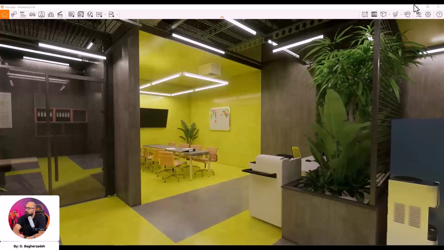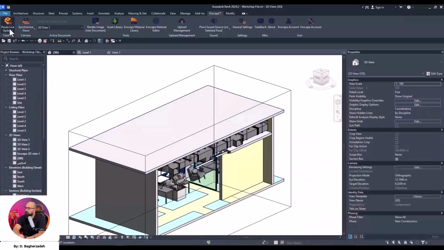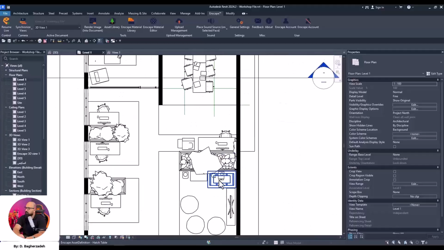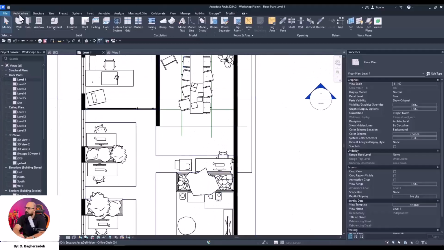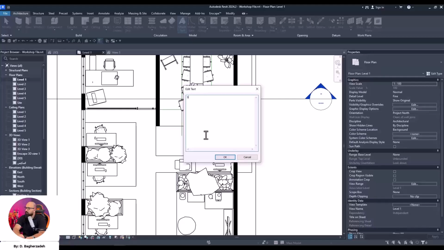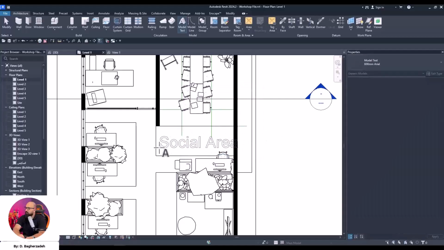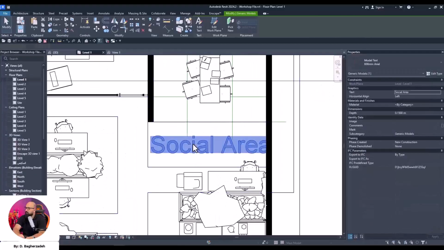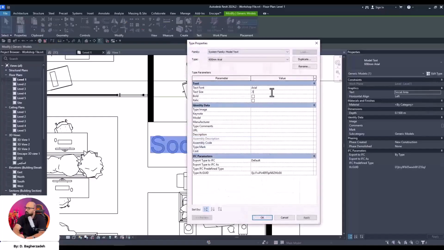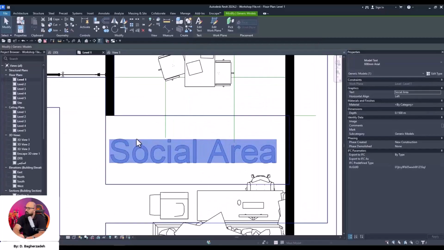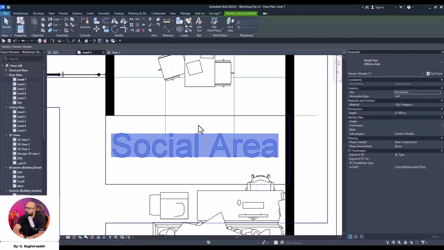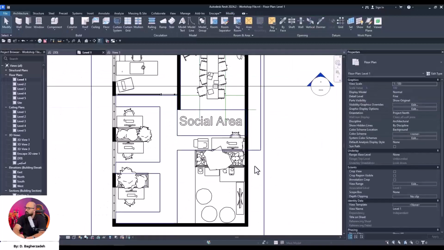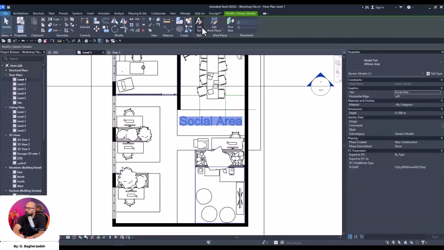Oh, I want to write something down here. Forgot about that. Yeah, let's do that, actually. So, entering the first level. Then I'm going to select text model. Let's type down social area. Okay, now let's set it here. Now, obviously, we need to reduce its size. For example, let's try 55. Well, yeah, not bad, good. Right, now let's just move this a bit more upwards. All right, good. Now, we still need to do more. I guess we need to specify a depth for this.